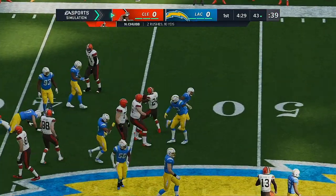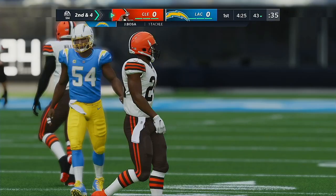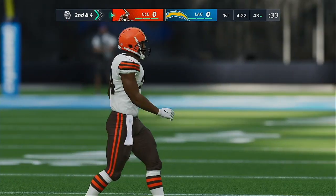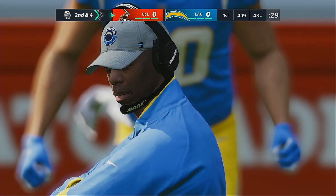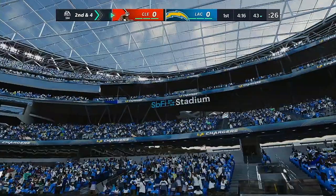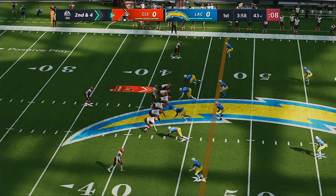Pretty good results here on the first down run as he takes this forward for about six. And there's a run to be happy with. Good, solid yardage. He'll take that anytime you hand the ball to a back. At the 43-yard line. The last run got six. Now second and four.